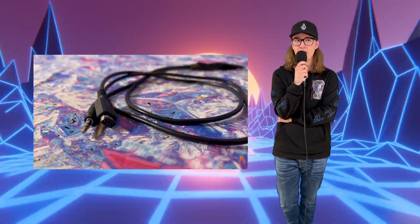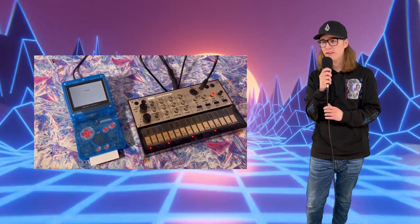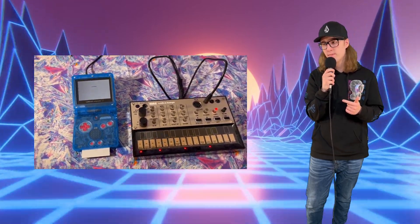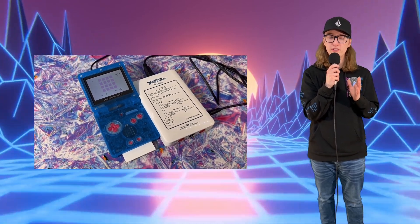Once I got this working well, it was time to focus on the actual drum machine part. I added some files to an SD card, named and formatted them properly, and got them playing. The next thing I needed to do was focus on making it syncable so I could get it to play in time with my other electronic gear. The first step was to make a cable so I could sync NanoLoop with the drum machine. After I did that, I verified the cable worked by syncing NanoLoop with my Volca Keys. Then I connected it up to my oscilloscope so I could see what the waveform of a proper sync signal looked like.